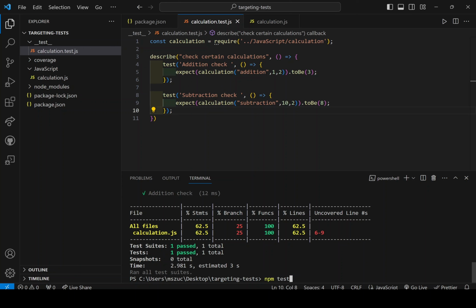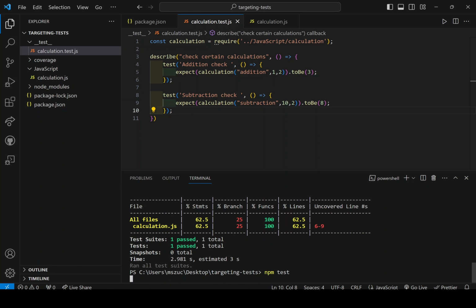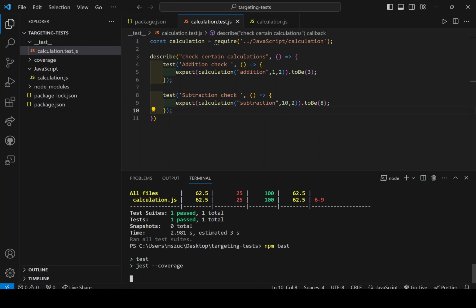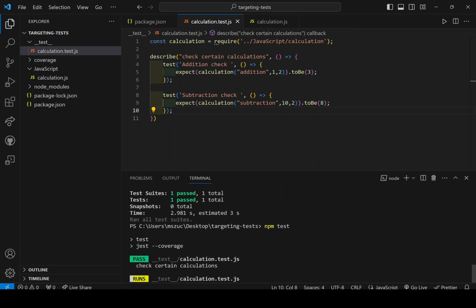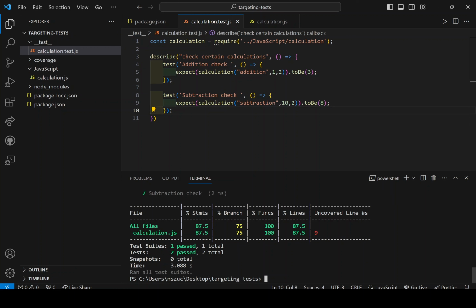So let me run this test again. And you can see here now 87.5% of the statements are being used. So we have more of the code being used because we have subtraction and addition now.